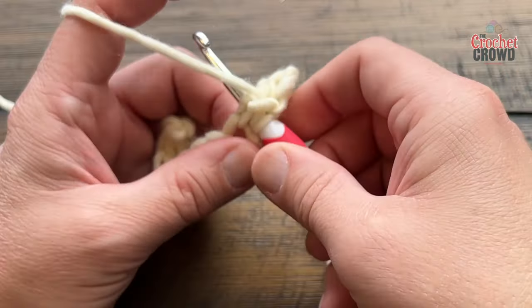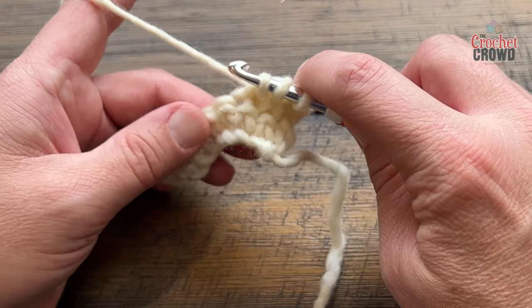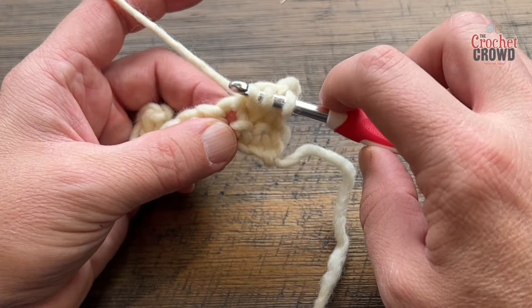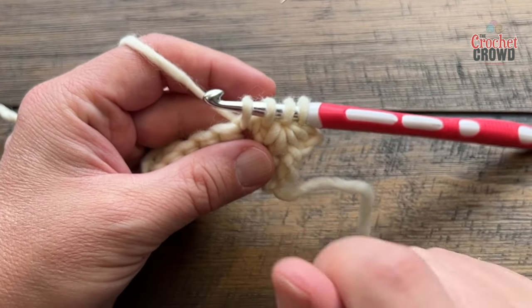Right, directly through the back and yarn over, pull through. And then you are going to advance into the row, but it's the last star stitch where the leg is in. You're going to go into the same stitch, pull through. And now you're ready to advance the next two.